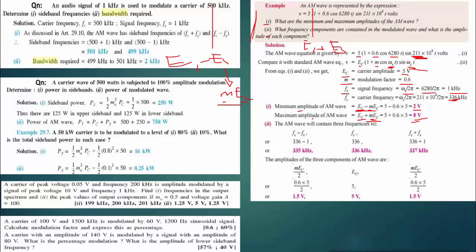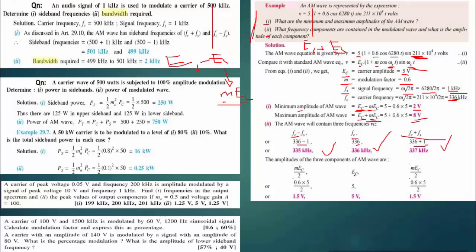So the second question that requires us to find the frequency components means you have to find the frequency of the carrier, upper sideband and lower sideband. It's just the same, we know the frequency of the carrier, lower sideband, upper sideband. As we have already calculated, it's just a matter of finishing up. The carrier frequency plus F of signal, you get the upper sideband, and minus F of signal, you get the lower sideband as they've done there. So our last part, the amplitude of each component, you remember this formula as I said earlier, that the peak is equal to the product of modulation factor and E of carrier divided by 2, because they share the upper sideband and the lower sideband.